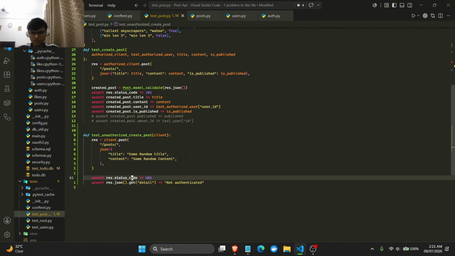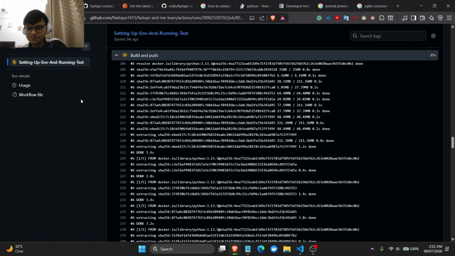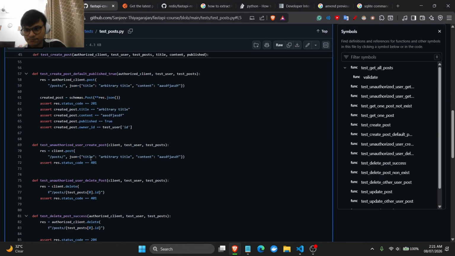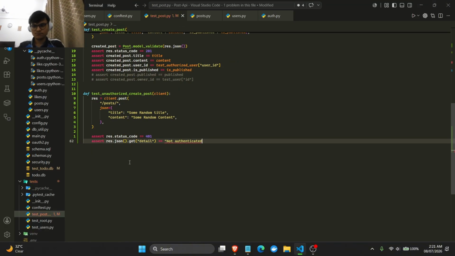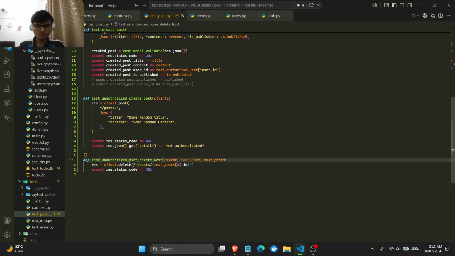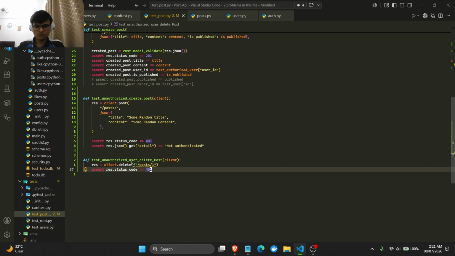Let's go ahead. So test unauthorized. That's just like for all_posts. And instead of using authorized client, because we want to test if an unauthenticated user tries to access it, they get a 401, we'll just use the regular client, which is going to be a non-logged in user. And we want to make sure that test posts are here as well. And remember, because we're calling test posts, that's going to ensure that because test post is reliant on test user, it will in fact create a test user as well. So just to give you a heads up, we don't actually have to pass in test user into here because this should handle that automatically.